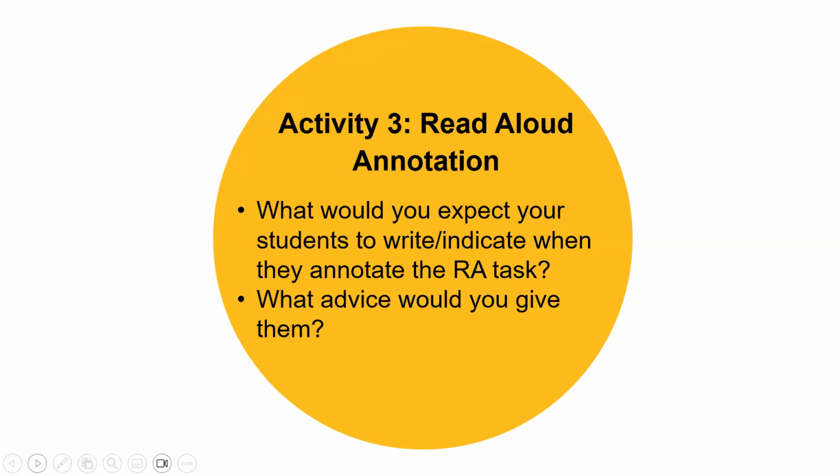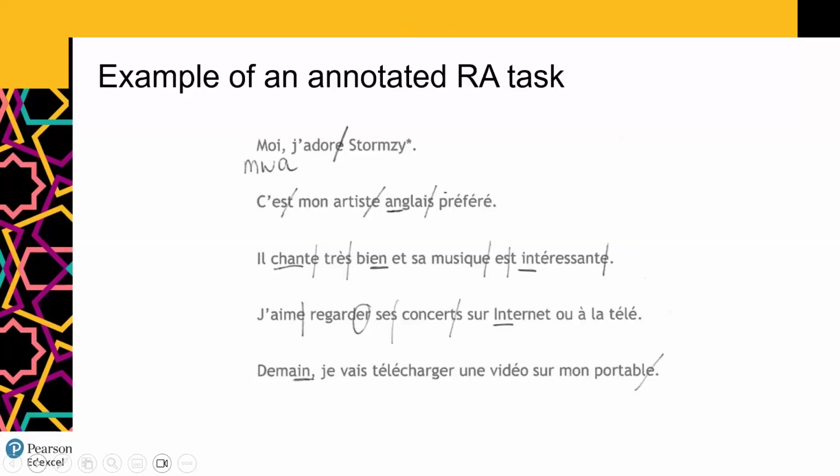Remember, on the card that they will get, they can annotate the read aloud. So there's something here we could train our students to do: annotate particular sounds. For example, in French, for moi, they could write it the way they would say it. They could cross out all the letters they're not going to pronounce, underline the nasal sounds, and circle particular sounds like the E in regarder.